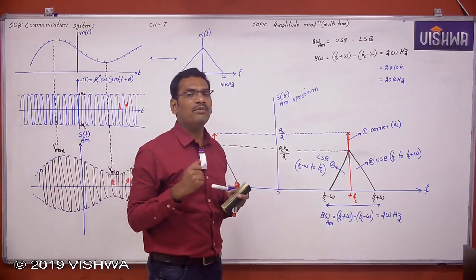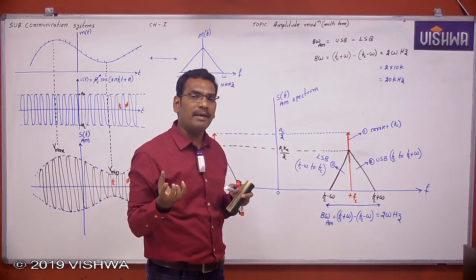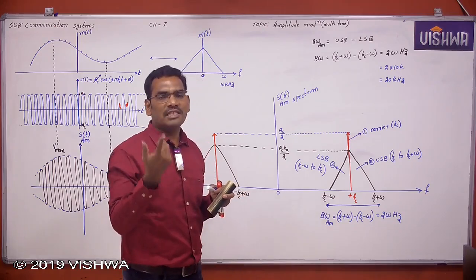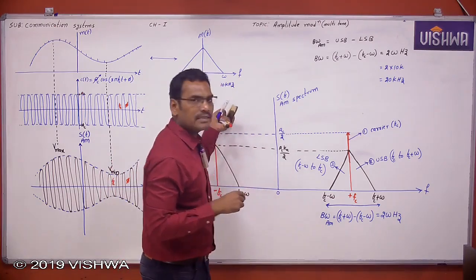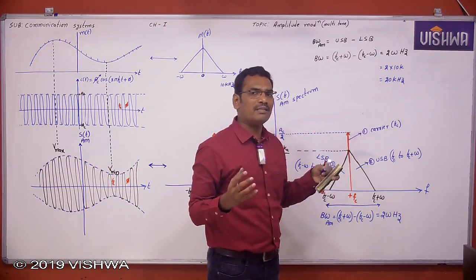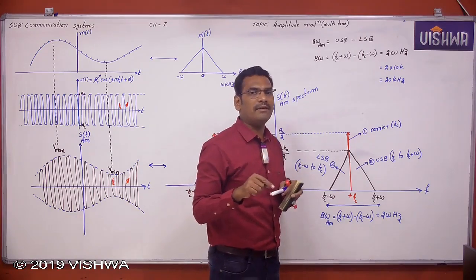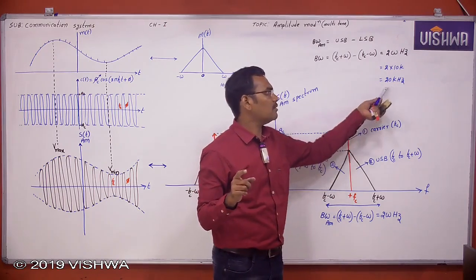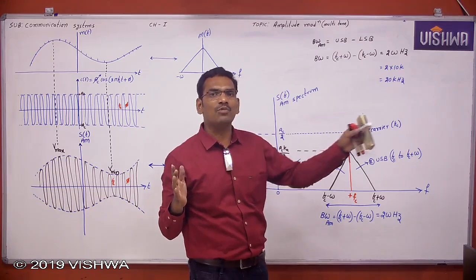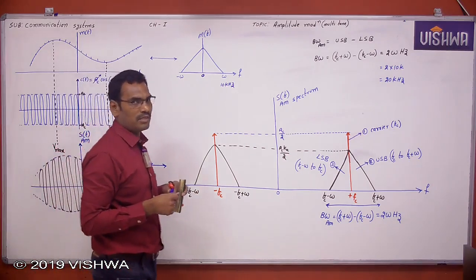Now for what purpose do you need to calculate the bandwidth of AM? Because once you know how much bandwidth is occupied by the AM signal, you choose the channel bandwidth. For example, in this case the AM signal will have a bandwidth of 20 kHz, so you choose the transmission channel or transmission medium, whatever we are using, guided medium, whose bandwidth should be greater than this 20 kHz. Then only the link is established and the transmitter information goes to the receiver. Otherwise, the communication will not be established. Am I right or not?